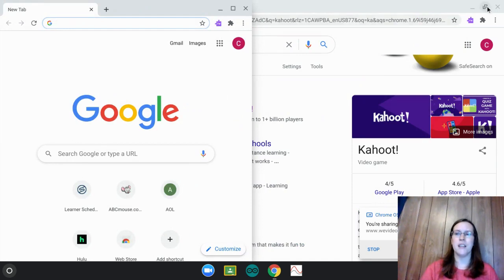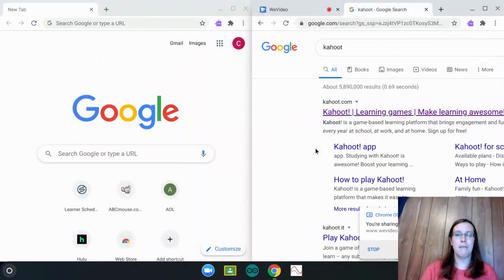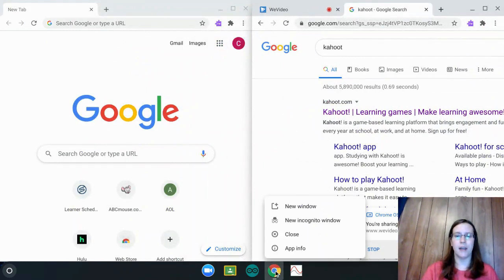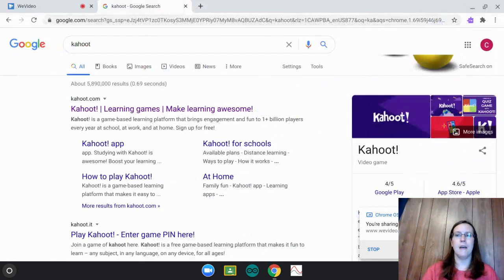And I'm going to do the same with this window. And I am, boom, going to have it over here on the right. If ever I need to open another window for whatever reason, I can just double tap on there, and if I want to have my windows go back to normal full screen, all I have to do then is click on that square again up on the upper right hand button.